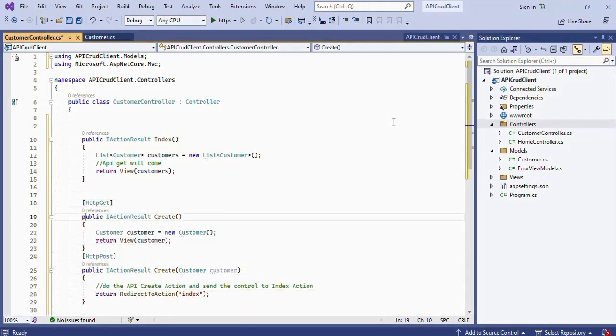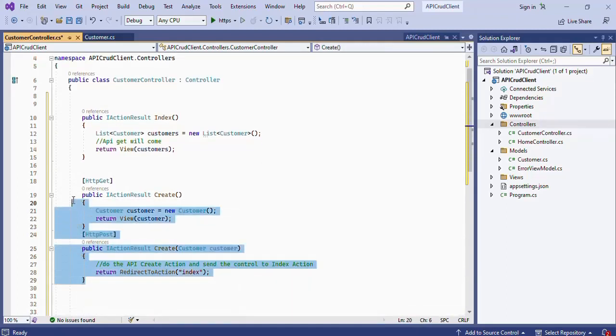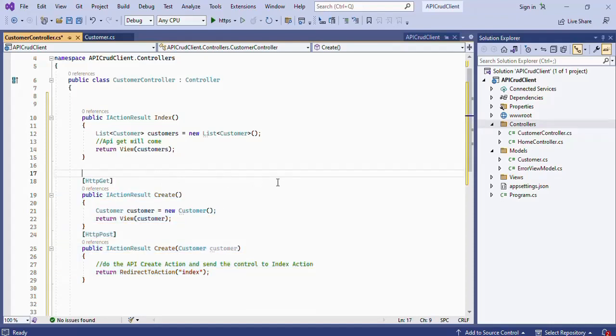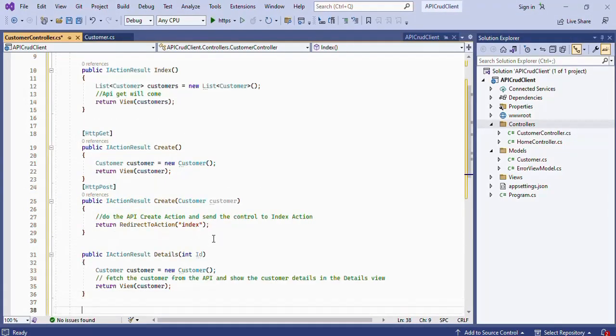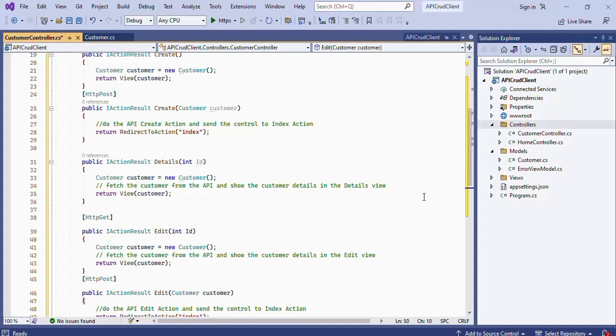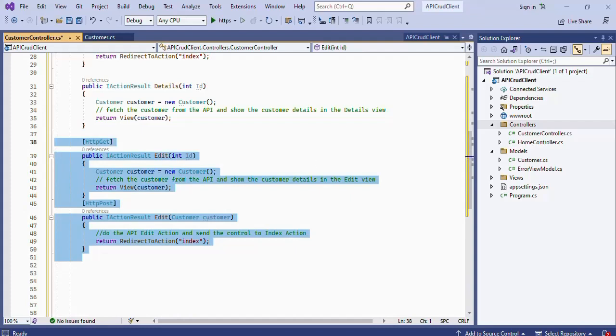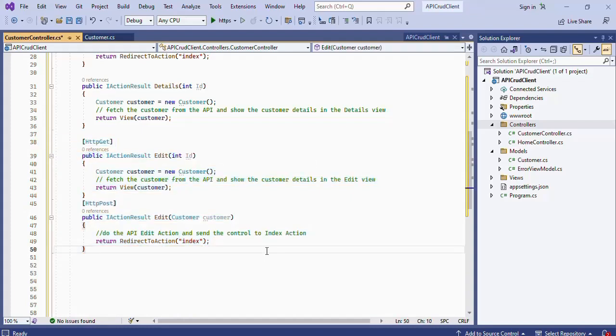This is also incomplete and it is very similar to our normal CRUD applications create method. Then next is the details method. There is nothing new in this method to explain, so please just have a quick look on it and copy it. After that, let me paste the edit method. This is also very similar to the create action method. Currently it is incomplete, but no worries, we will complete all the methods very soon. Just you need to wait for a while.